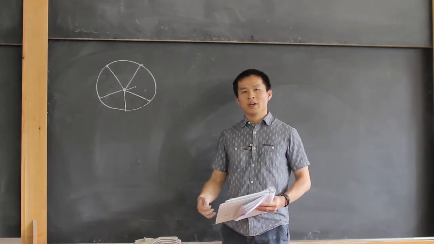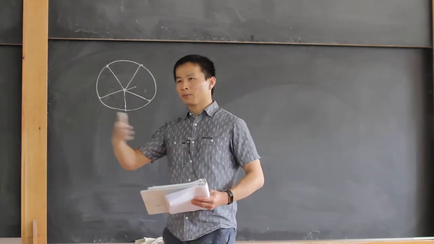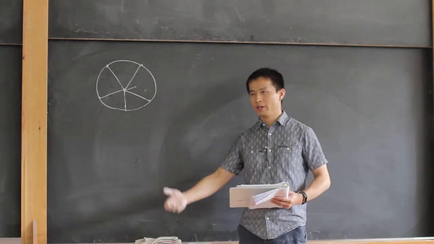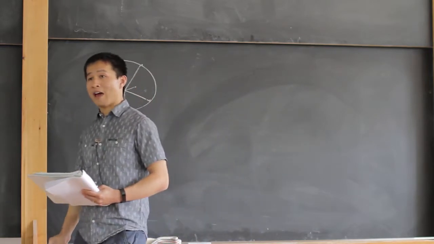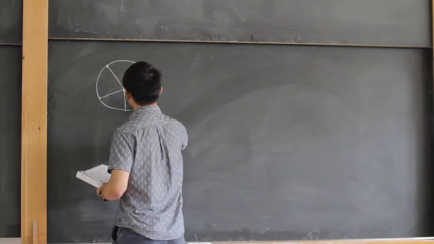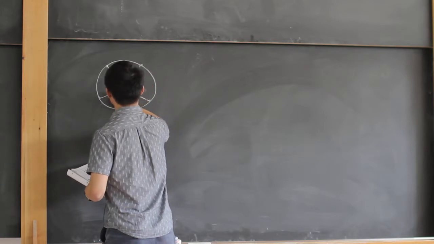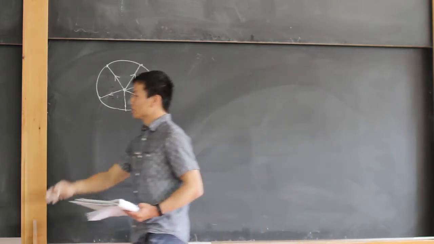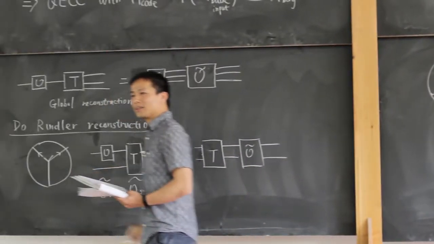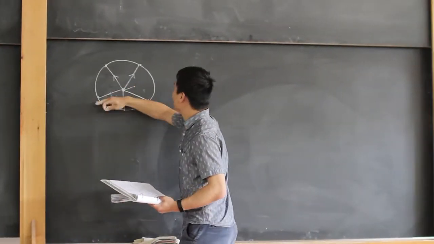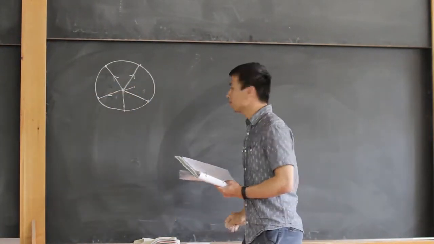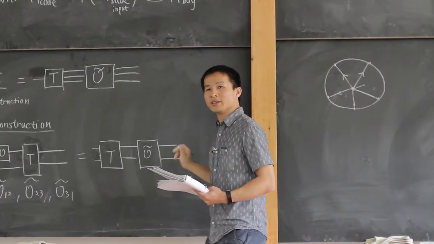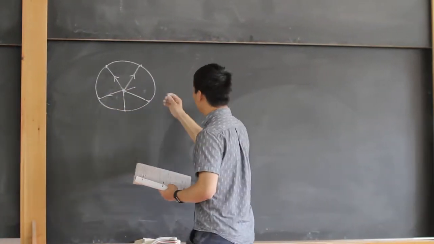In order for the tensor to be an isometry, the outgoing or output legs need to be at least 3. So we need at least 3 outputs in order for this to be a valid isometry. So we simply choose any 3. One choice is simply to do this one, and this one. And that's analogous to the Rindler reconstruction in this case. We're simply representing this operator on these 3 qubits. There's a similar equation using the tensor notation that I can write down. I won't do it here.